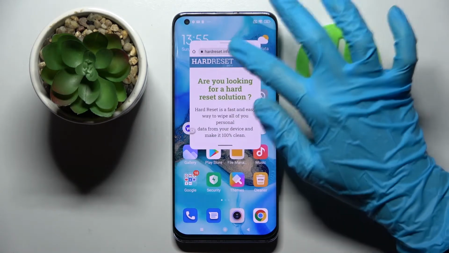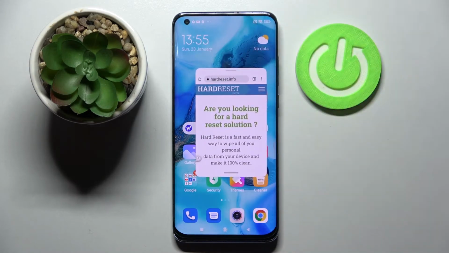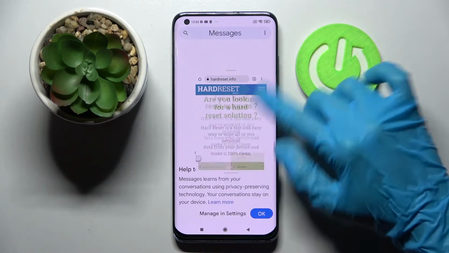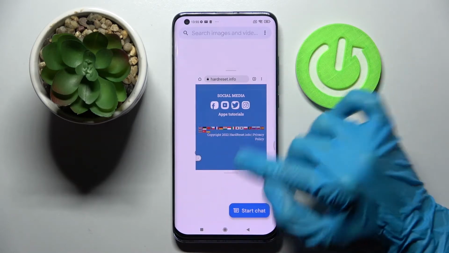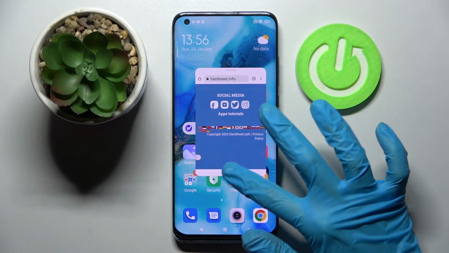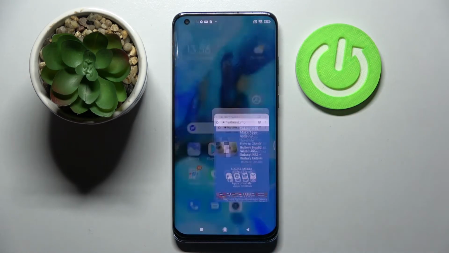You can move it around by holding this bottom line and placing it wherever you wish to. You can also use it to overlay other apps by tapping on the other app and operating in both of them. If you wish to close this window, you can do that by holding this lower line and dragging it to the bottom. Then choose home button.